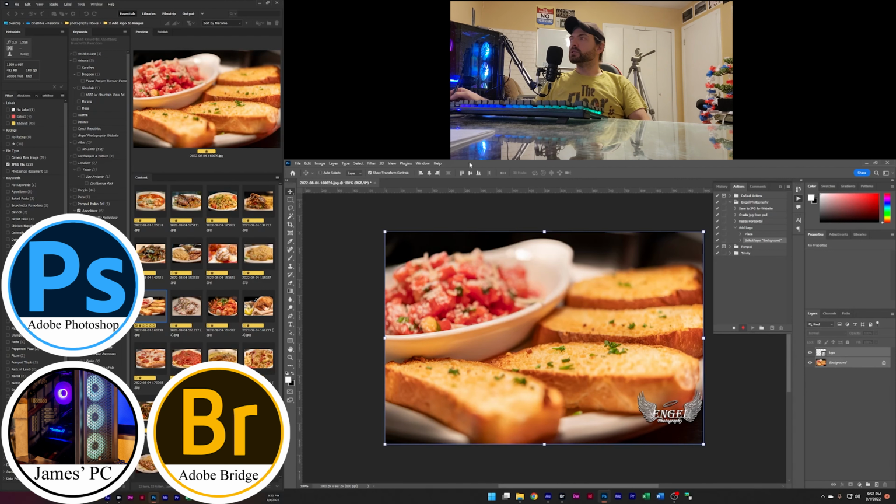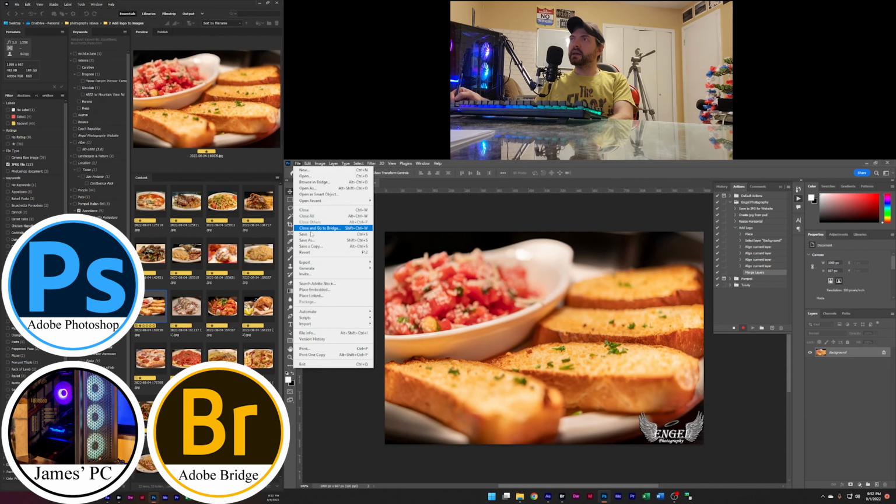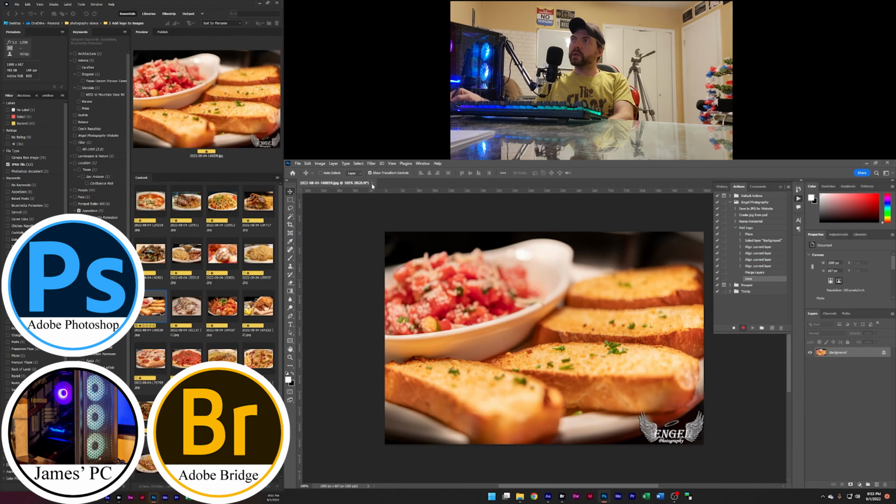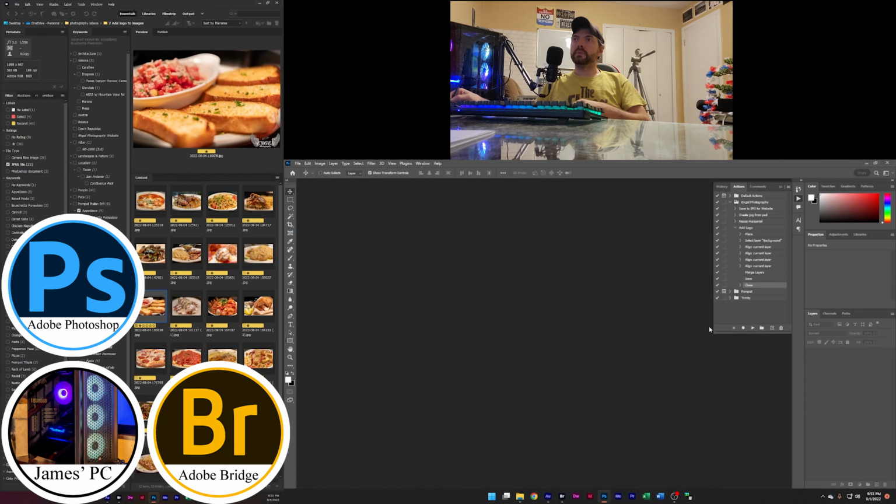So what we're going to do is select both of them. We're going to make sure we're on our move tool here, and then select this button here. It's going to send it all the way to the bottom. And then this one here is going to send it all the way to the right hand side. If you want to go to the left hand side, you can do that as well, but we're going to stick with the right hand side. Then we're going to right click on this and merge the layers. We're going to File and Save, close the window, and then stop our action.